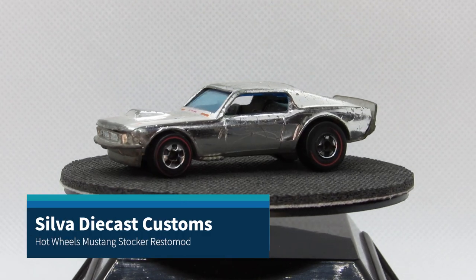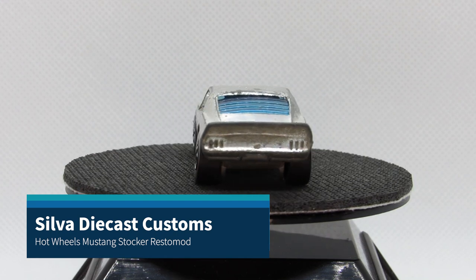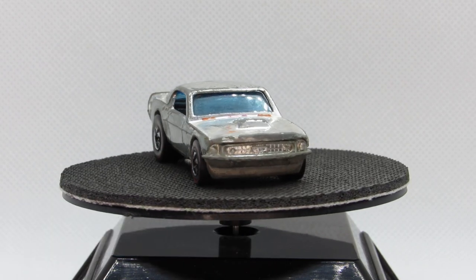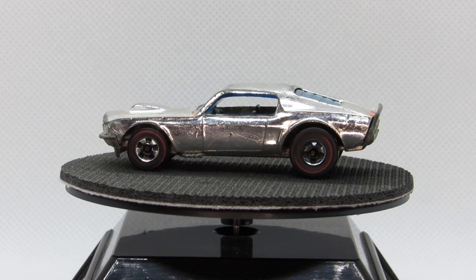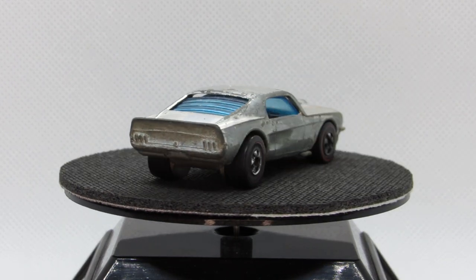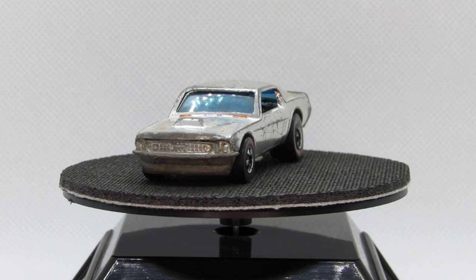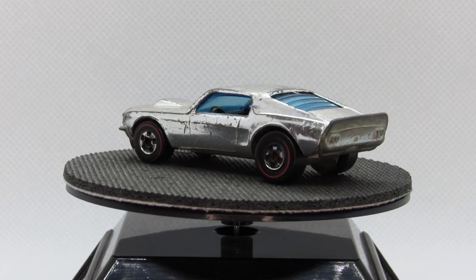This is the Hot Wheels Mustang Stocker, the chrome version, which is obviously well played with, and you can see all the little chips and dings in the chrome. Someone had a lot of fun with this car. I would have liked to have just done a regular restoration, changing the color. I wouldn't want it to be chrome. I had an idea what color I wanted to paint this, but otherwise I was kind of looking at just a restoration, but I'll explain why it changed a little bit as we go along.